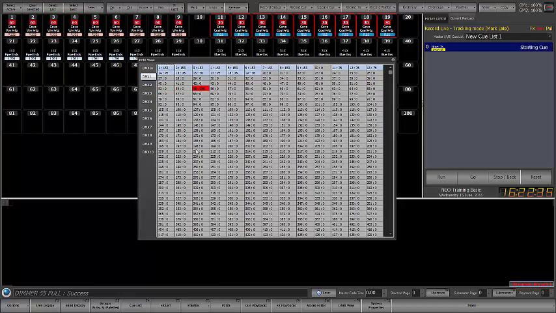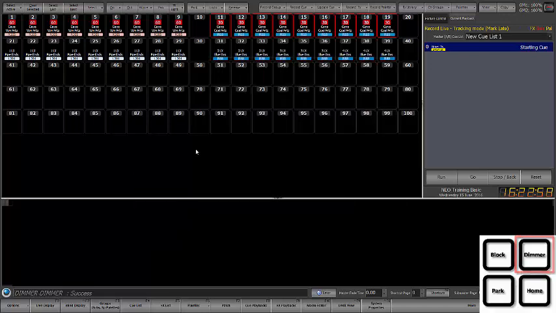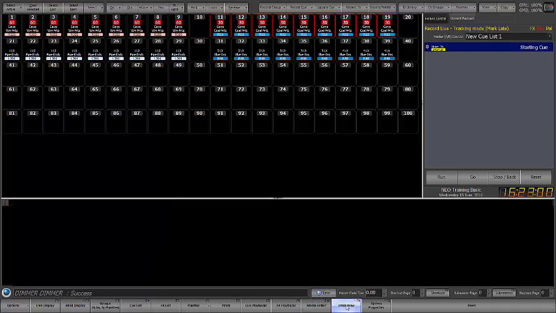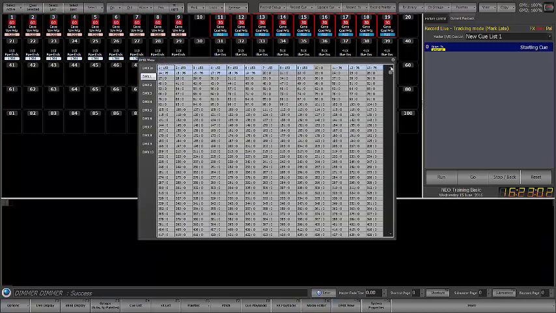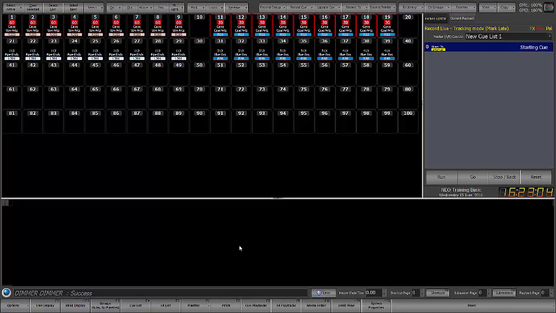So when you are done, it's important to understand that this dimmer will stay unpatched until you tell it to go back to normal operation. And when you have a dimmer selected like this and given a hard level, it will no longer respond to its channel control. So therefore, it's effectively unpatched. So if you just hit the dimmer key twice, that'll just put everybody back. We can look at the DMX view and see that's all back where it's supposed to be.